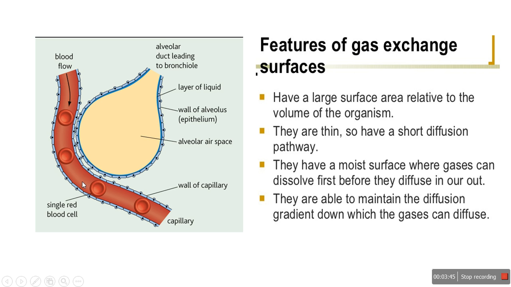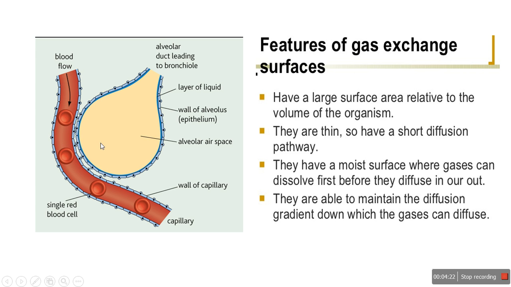The blood cells then move away from the alveolus, taking that oxygen with them. That's really important in maintaining the concentration gradient, so that you always have a higher concentration of oxygen here than the oxygen in the blood. So oxygen can move by diffusion, remember, from a high concentration to a low concentration. It's the same with carbon dioxide. It moves from the area of high concentration, which is the blood, to the low concentration in the alveoli.